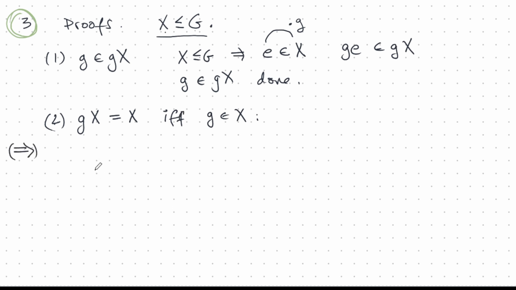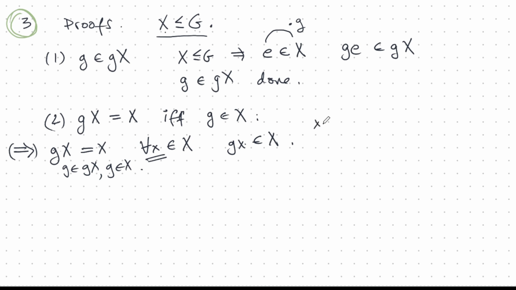Okay, and let's prove this. So we prove the implication one way. Let's assume that it is true that the coset equals X. But this means that for all little x, all the elements of the subgroup X, gx is also an element of X. This is true because we know that g is an element of gX, and so because they're equal, that means g is an element of X. So because of that and closure, g times x is an element of X. Since this has to be true for all x, I can choose x is e and see what happens. g times e is an element of X, or g is an element of big X, and that's what we want here. Great, so that's done.